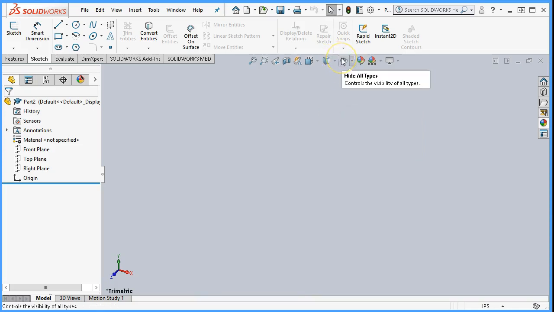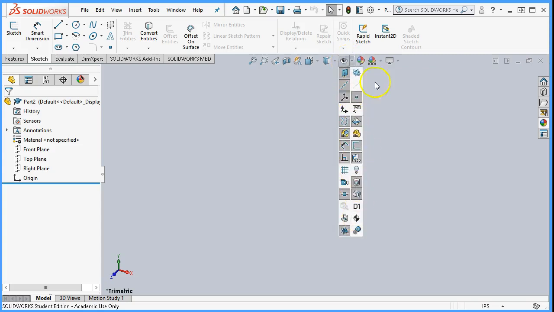The display and types, then you'll want to be careful with. If you click on the hide all types, then everything underneath will gray out. So focus on the arrow on this one that I want to see temporary axes. If I were to click on the eyeball, then everything automatically is grayed out except for, I believe that's going to be sketch relations and decals.